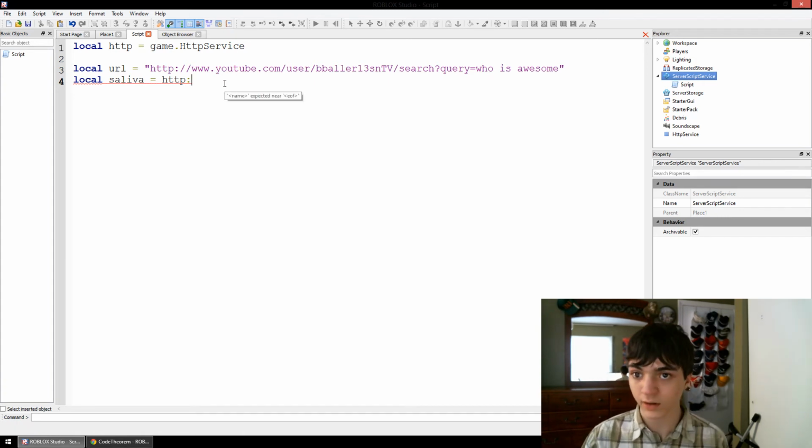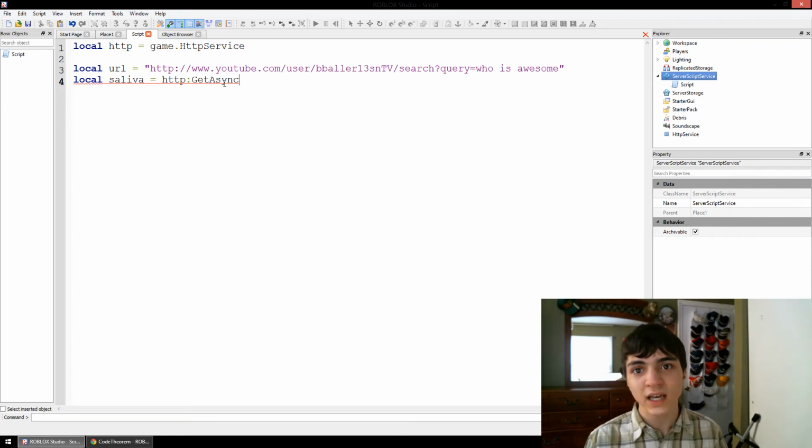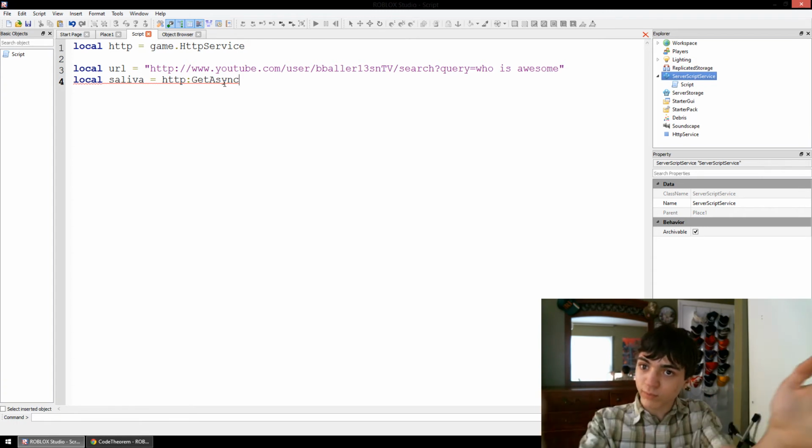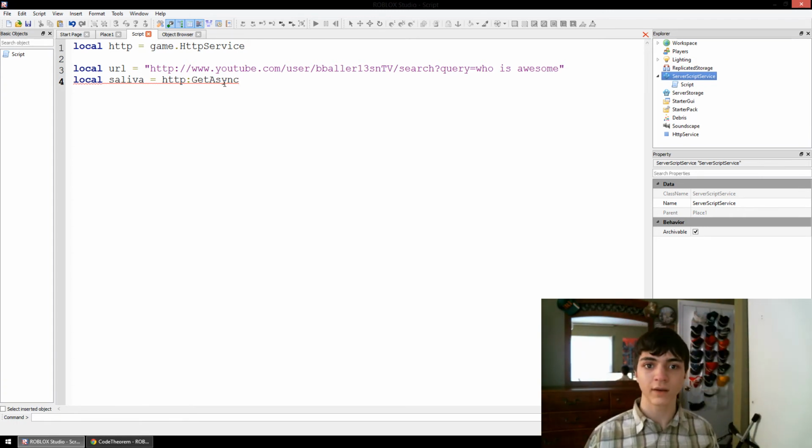We're going to put GetAsync. By the way, guys, async is short for asynchronous, and asynchronous just means it runs at the same time. It doesn't stop anything. Everything keeps going, but that goes as well. They split off and go parallel, and then this one will run back in with the other. Okay, I'm terrible at explaining, but you get it.